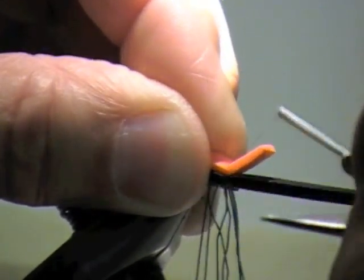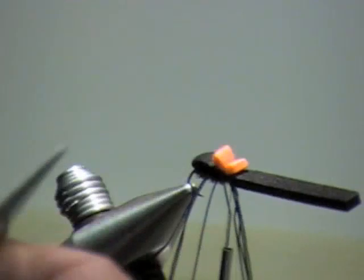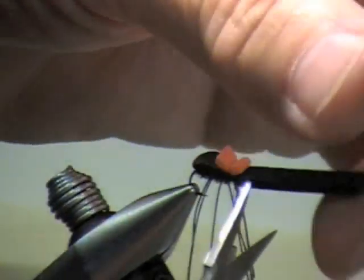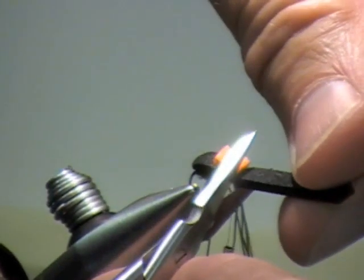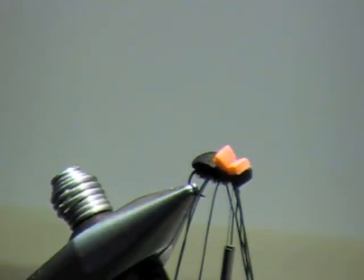Yeah, I'm getting worse and worse at seeing that sort of stuff. Cut that off. Put that other thing up. You know, some people see pink better, some see yellow better, so it's whatever you kind of see. And then for a measurement for the head, I usually put my scissors right against the eye of the hook. Clip it off and I get that square head like that. And I'm just going to whip finish it.